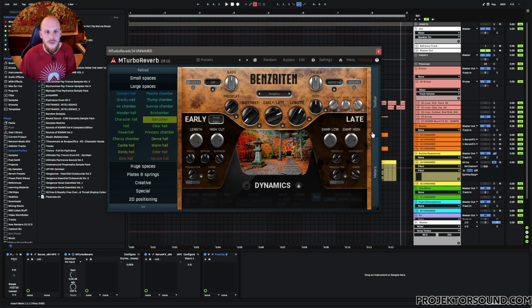So yes, as I said, it is a little bit expensive, but considering that you can basically just buy this and use that as your reverb and never have to buy another reverb plugin ever again is really amazing. And the way that works is because it is not just different reverb presets that you see over here. These are actually different algorithms. So this is a different algorithm, this is a different algorithm, this is a different algorithm. It's basically like having all of these as individual plugins, but in one plugin.